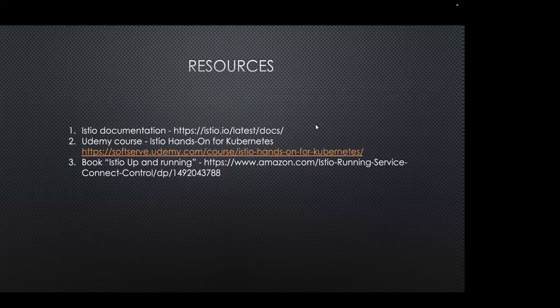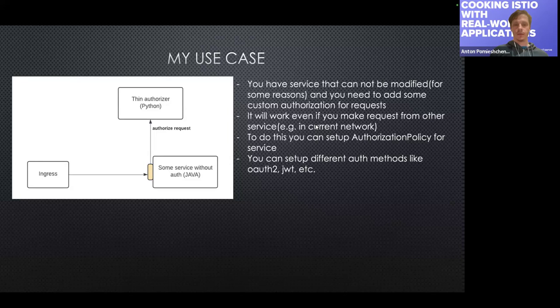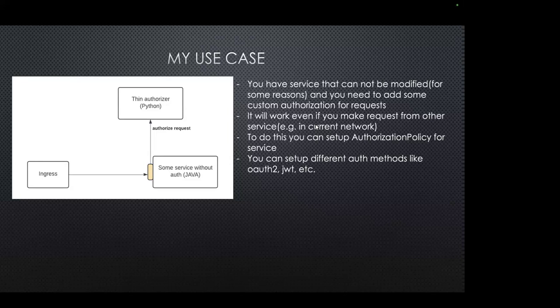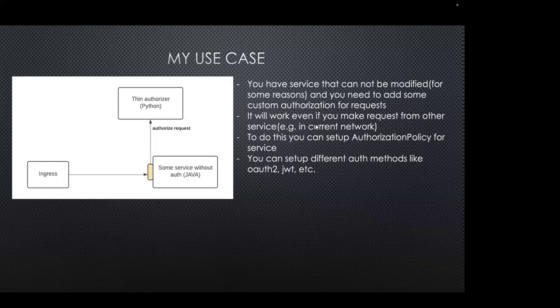Thank you. I just wanted to understand, is this authorization request made from the Istio sidecar, or is it another layer? It's Istio that makes this authorization and then propagates the request to the sidecars, to the necessary pods. Exactly, it is made by the Istio sidecar. It authorizes the request and checks the HTTP status. If it's 200, okay, I can propagate this request further. If it's something else, it just responds with whatever the authorizer responds. Thank you.